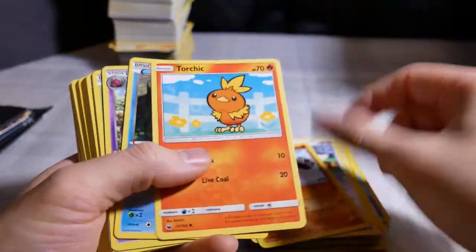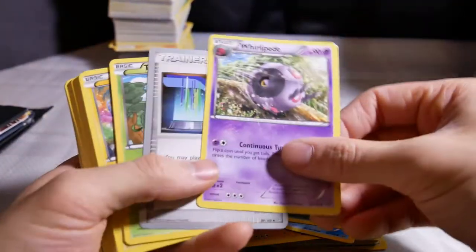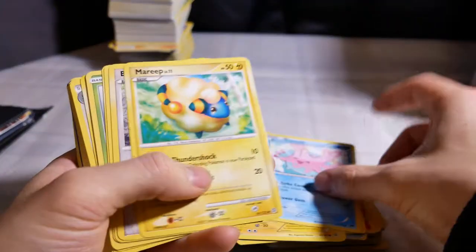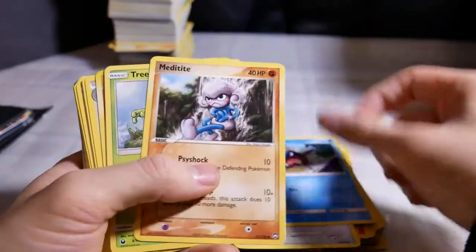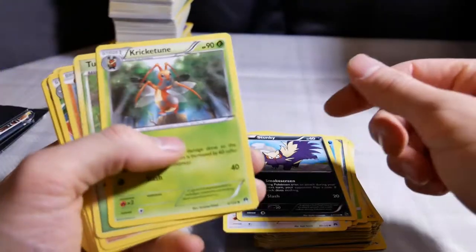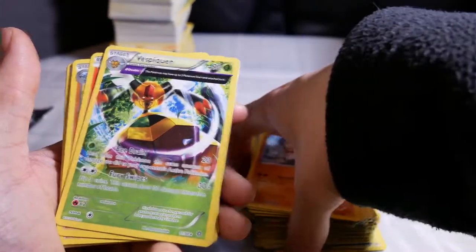Dunsparce, Bidoof, Torchic, Mudkip. I like this Mudkip. Also, it's a remake Mudkip, which I don't like. Dragon, there's so many remakes. Nintendo, what is up? Chinchou, Corsola, Mareep, Bagon, I like it, Meditite, Bonsly, Finneon, Stunky. Cricketune, oh, that's uncommon. Ooh, Herdier, I like that artwork, that's a nice artwork. Oh, here's the rare.